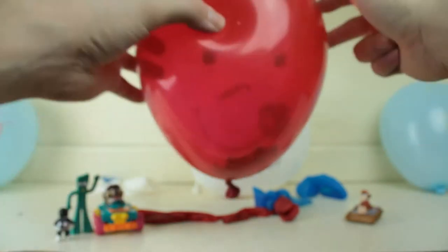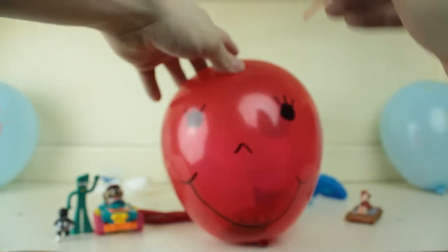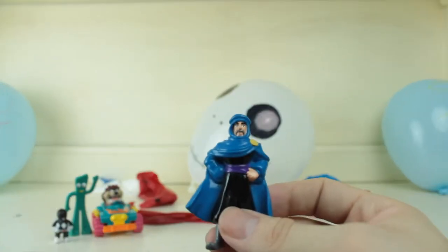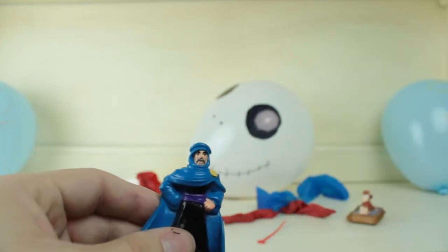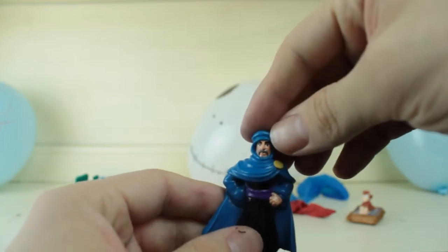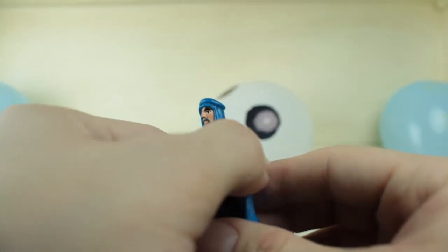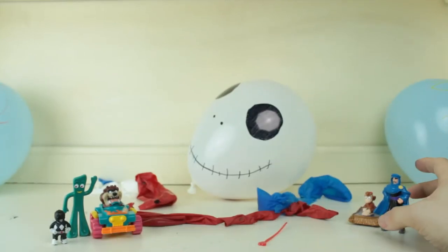Alright! Let's see what else we got here. Oh, it's a girl balloon! And we got ourselves... Aladdin's Father! From the third movie, I think — or the second? I think the third. I don't know, but it's Aladdin's Father. He's pretty cool. We're going to put him right next to Boo, because that's where he belongs.